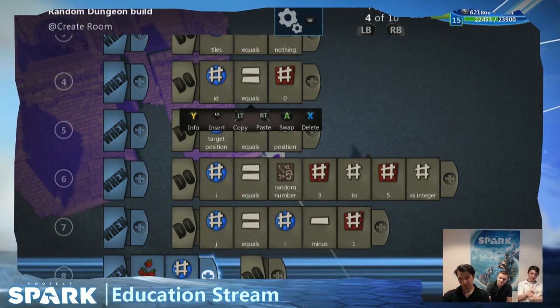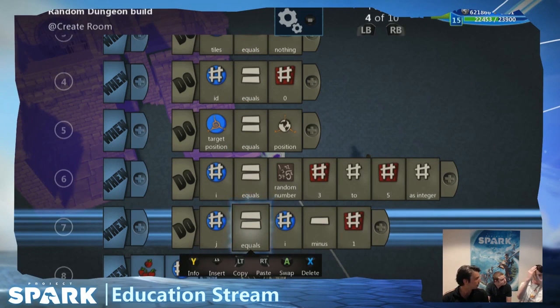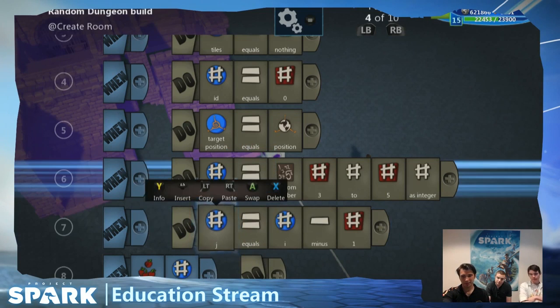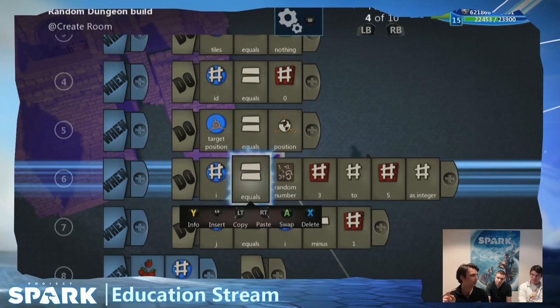So that makes sense. So could you think of I as like the width, J as the height? Yes, absolutely. And so therefore, if you change the J, that would be how you change the height to be different from the width. So by changing this number, you can get a lot of different room types. It's very easy to make like a boomerang looking room. It's very easy to make a U-shaped looking room. It's all very easy to do.